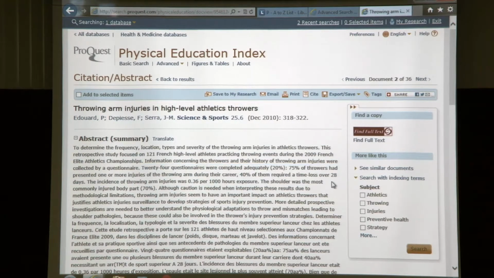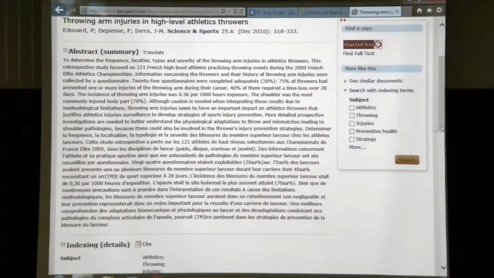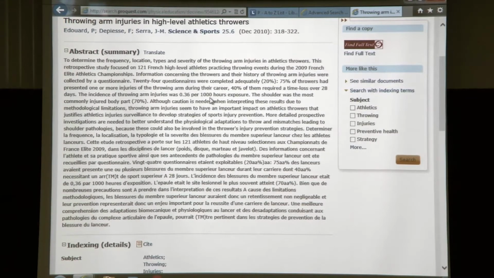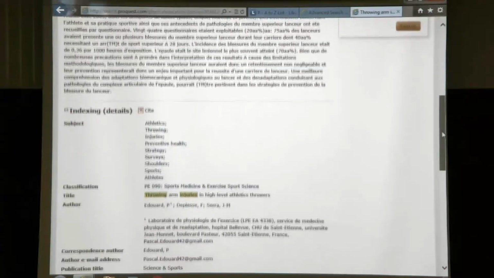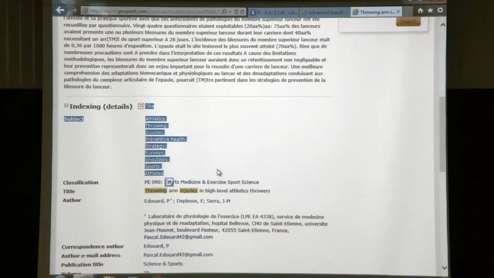Usually you want to look for phrases like population, methodology, hypothesis, and study. This will work if you need an empirical research article. All this information you generally will get from the abstract. The second most valuable piece of information on this page is going to be these subject headings. This will help us narrow down our search and come up with a more productive search.